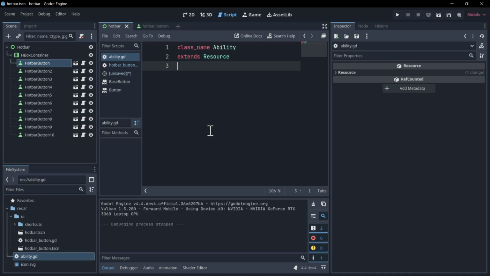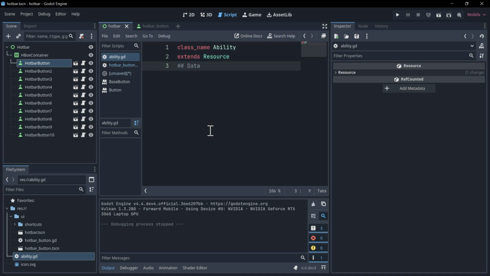Downside of resources is that unlike nodes, you can't have them run functions like process and physics process functions or import functions, because all of those depend on being a node inside of the scene tree. Most other code you can actually write inside of a resource, so it can have scripted actions, functions, stuff like that. But it is limited. So with an ability resource, you might end up instantiating a packed scene which actually executes the ability. I've done that before, but I just wanted to differentiate that.